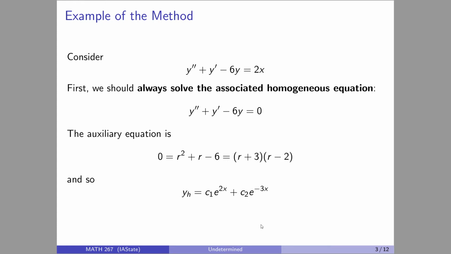The homogeneous solution is easily formed by looking at e to the roots. So e to the 2x and e to the negative 3x. Scale them together, add them up. Those are linearly independent, so scaling and adding them does give us a new answer, and that's it. Okay, so we've solved the associated homogeneous. Now what we need to do is figure out a particular solution.